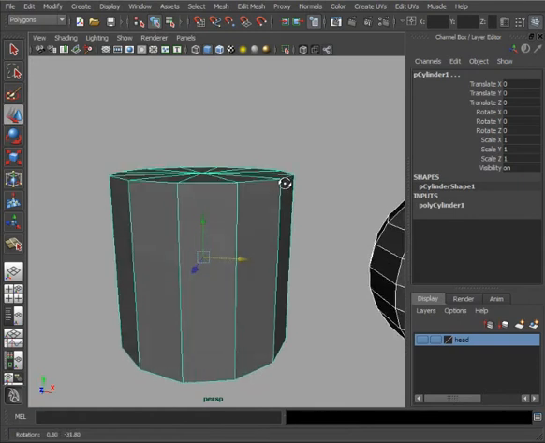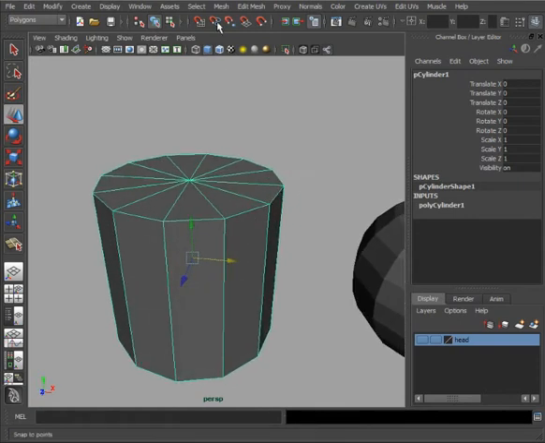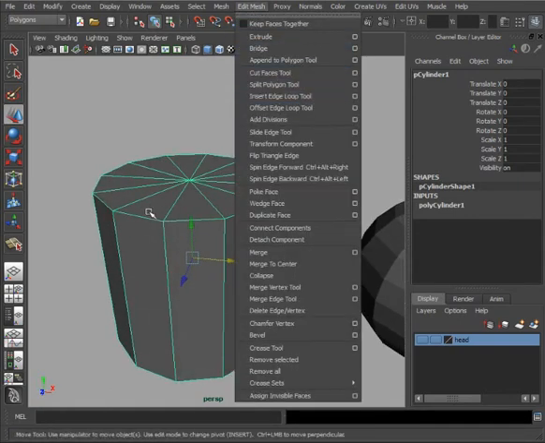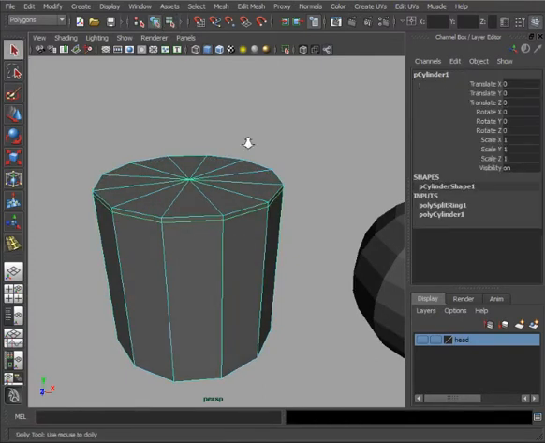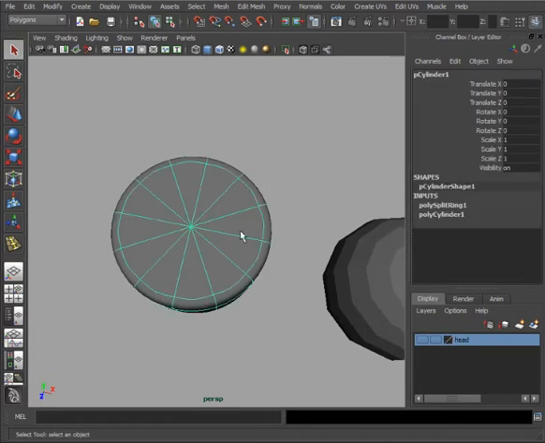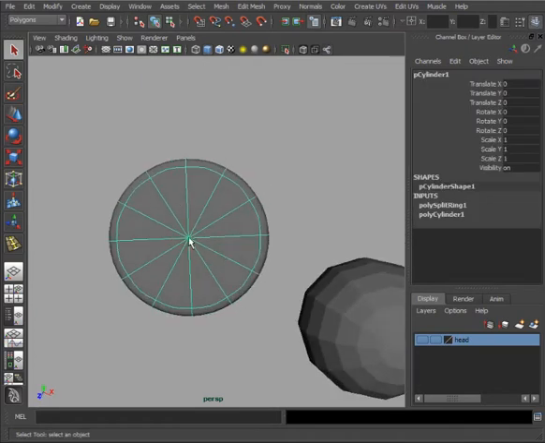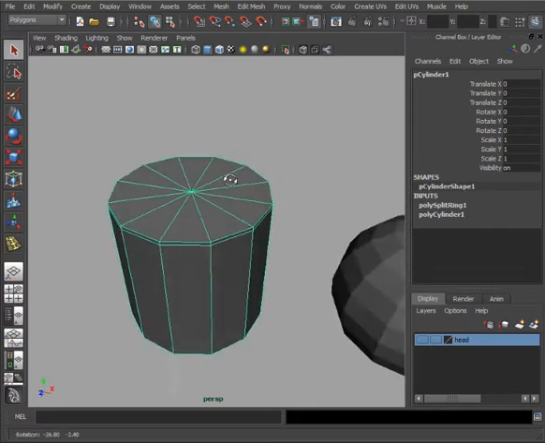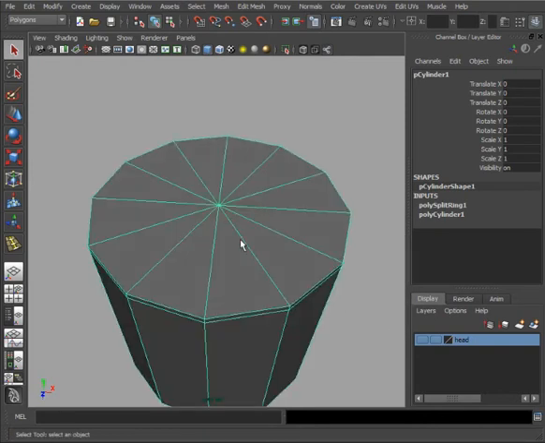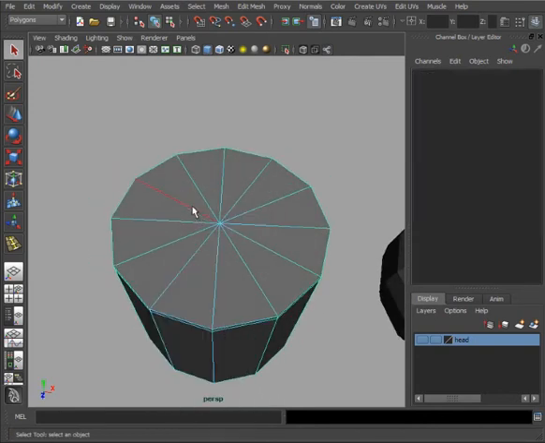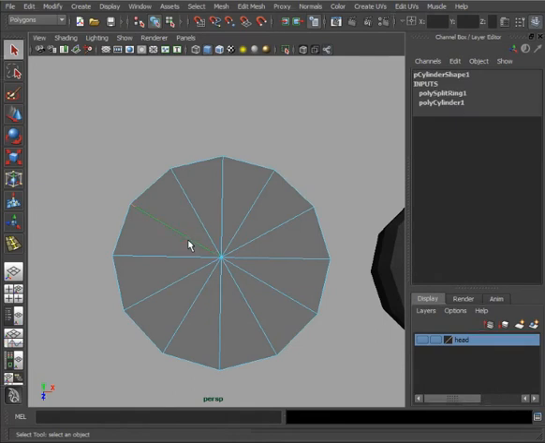Now, if we're going to be smoothing this out, let me go ahead and add a few edge loops in here. Let's say we want this sort of sharpened cylinder here, but we want to smooth it out. So I'm going to insert some edge loops here. Okay, and now we want to go ahead and kind of smooth this out. We can see that all of this geometry basically is flowing into this single point, which can cause problems. So one of the ways that we can sort of convert this into a quad face is just to go in on the cylinder and take some of these edges and just get rid of those.